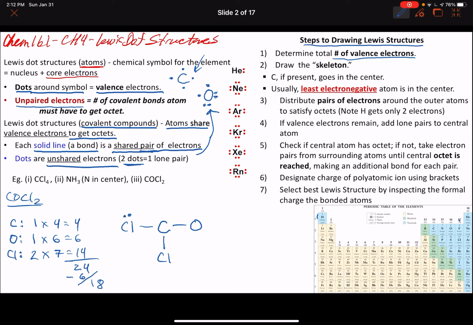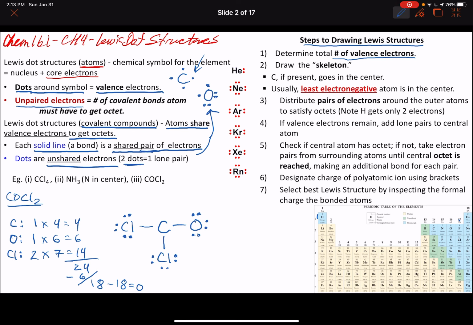So we'll start there, 2, 4, 6, an octet of chlorine, good for us there. We've just used 6 valence electrons from the 18. So we've just used a total of 12 at this point from the 18, and we have another 6 to go, 2, 4, 6, and there we go. There's the final 18, minus 18, and we now have 0 valence electrons left. We've populated this Lewis structure with the correct number of valence electrons, and we've done so by putting them at the outer atoms. No valence electrons remain, so nothing to apply on the carbon.